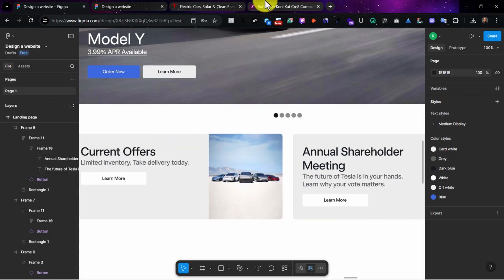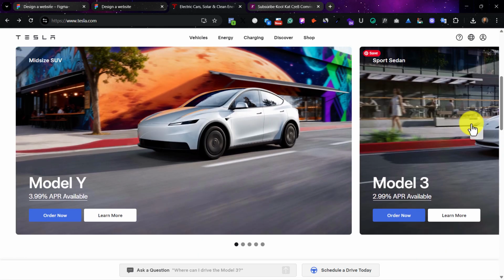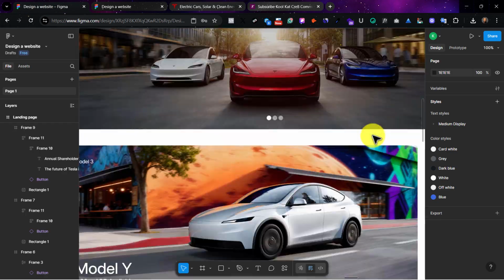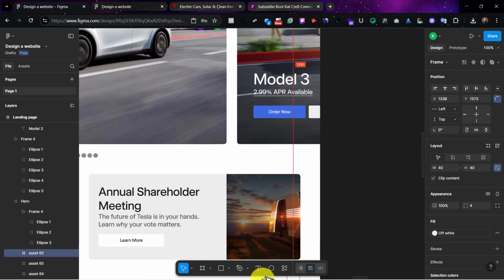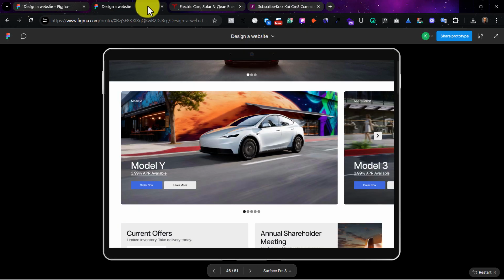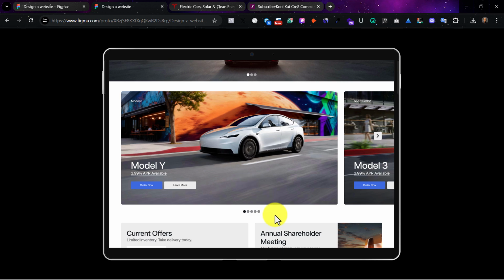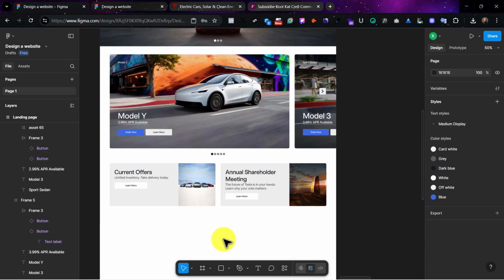Now let's get into the next section, which is going to be this one here. Before that, there is something here we kind of missed, right? All we have to do is select it, hold our alternate and drag it way down. Yep, somewhere around there. So that is the middle. That is to just show that this is a slider. Then we're going to work on the next section.